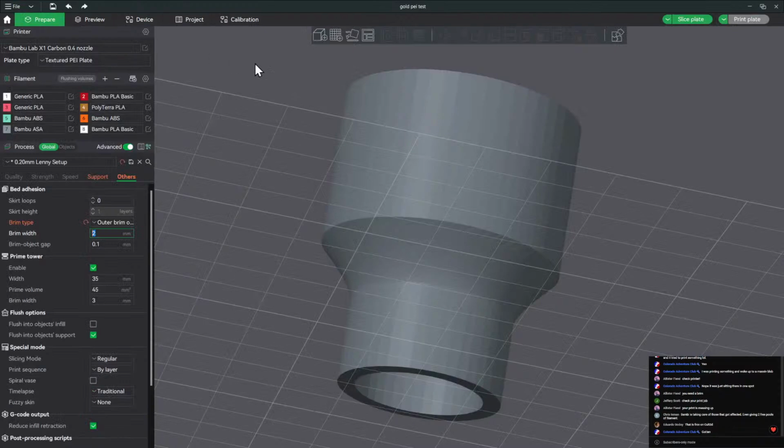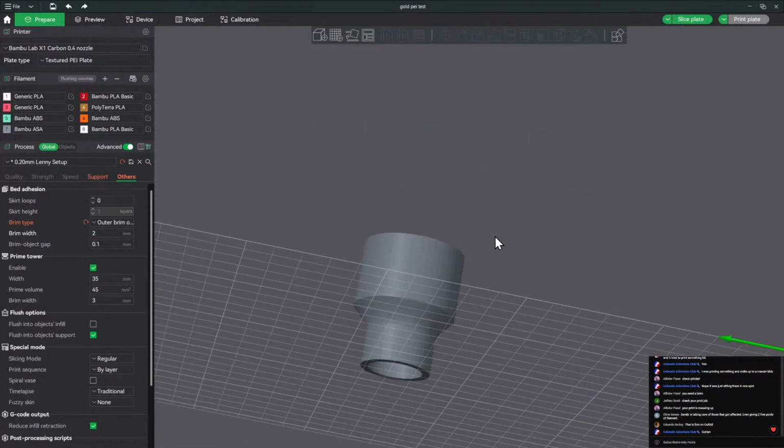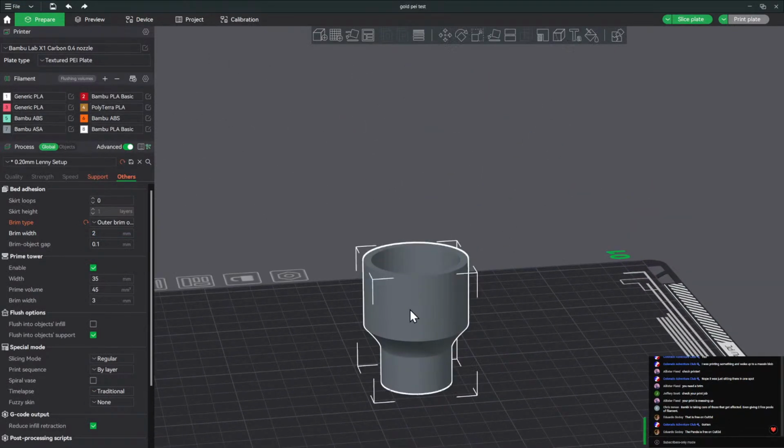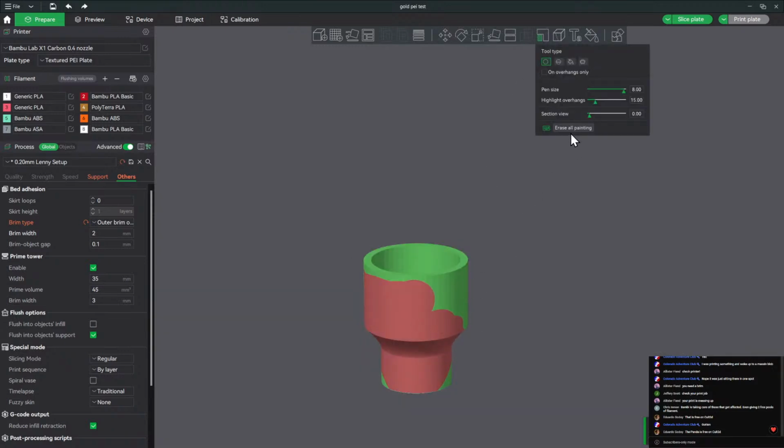All right, so let's go back in here and make sure that I have all of the support. We're just going to turn, yeah.